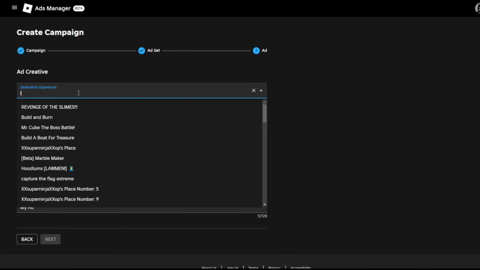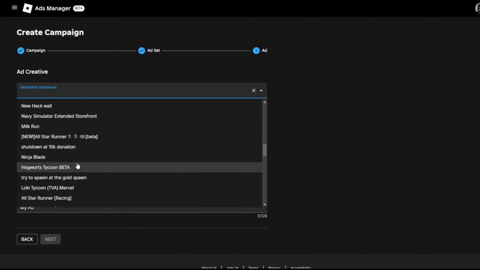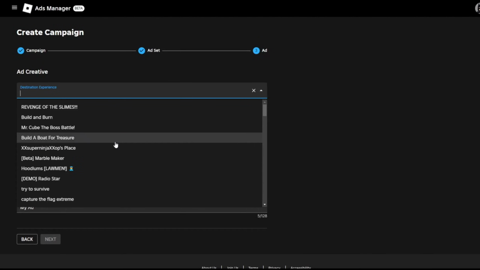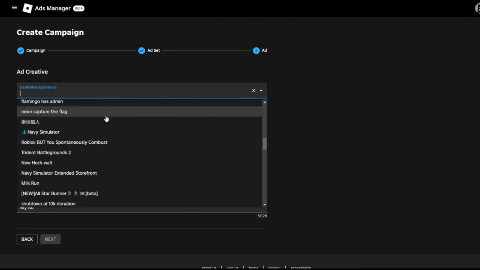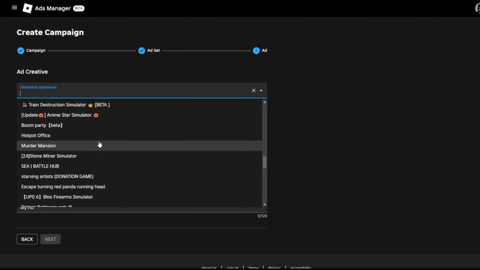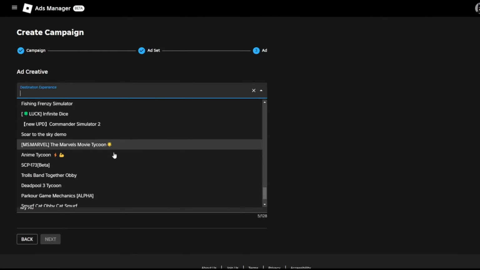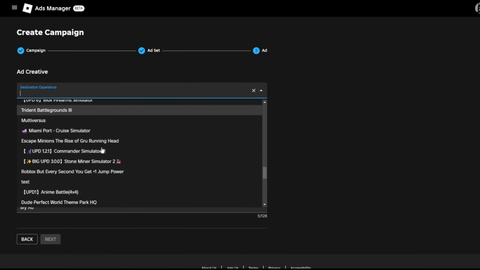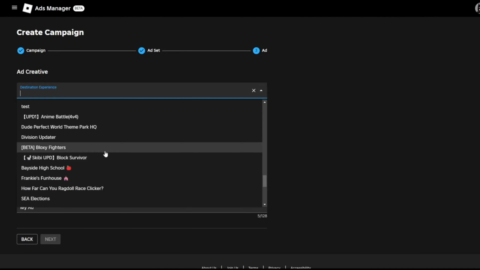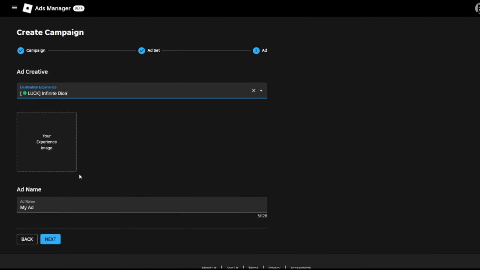Destination place, a bunch of this stuff isn't even yours. Try searching for your name if you know what it is. I don't know why I can even see all this stuff. I think it just might be some stuff in some groups. Oh yeah, probably. It's some groups that let you advertise. It's a thing that they can enable. Whatever, I'm just gonna choose this.